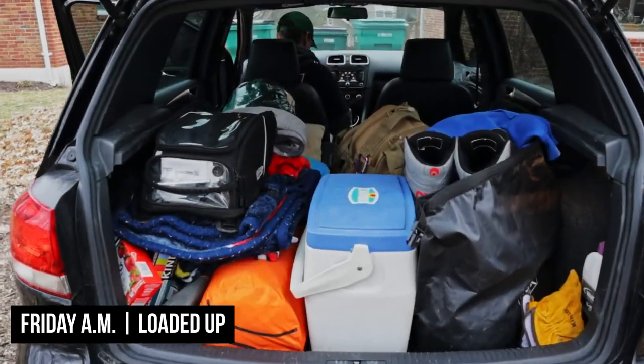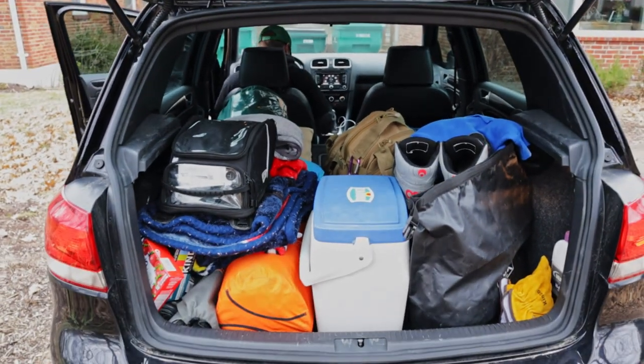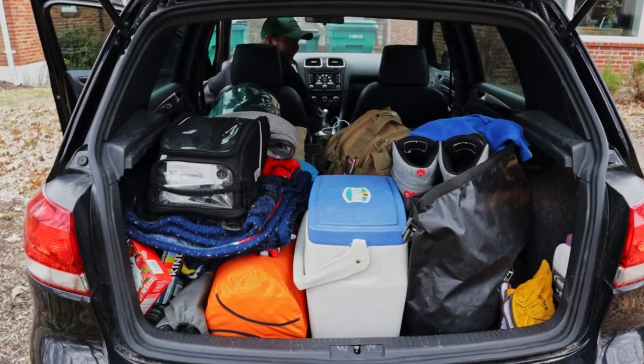Normally we take the bikes on these trips, but this time we're taking a car. So I think J-Mac brought a little extra stuff this time. Well, we're on the way to the park expo a little bit late. I think it'll still be going on when we get there. We'll have half an hour to check it all out. Hopefully all the top drivers are still there when we get there.